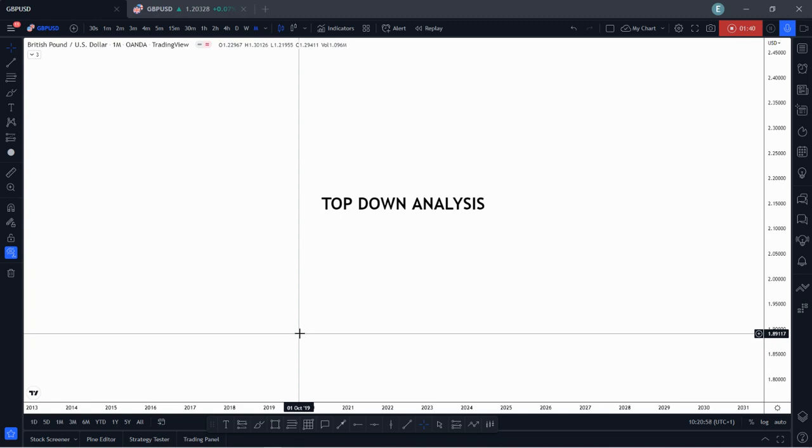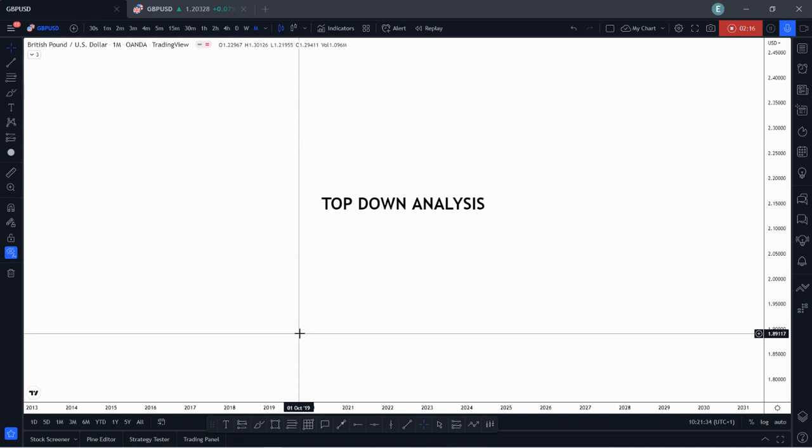Basically, top-down analysis is when you analyze the market from a higher time frame down to a lower time frame, or your entry time frame. You are trying to understand the overall or major direction of the market, and you are trying to work your way with that bias down to your entry time frame. You want to get an overview of the market, a general idea of it, so that you will know what direction to trade towards.